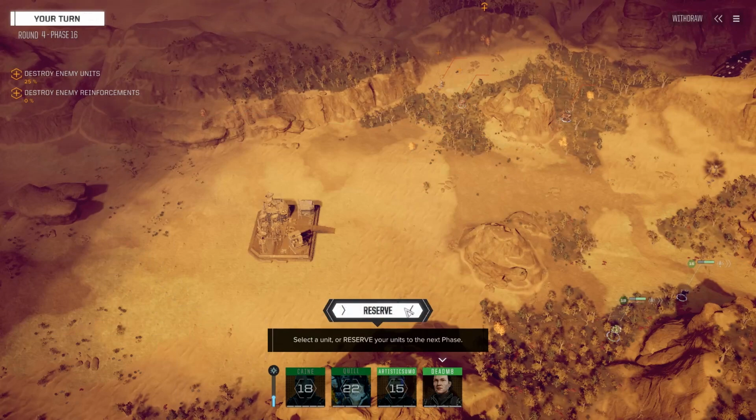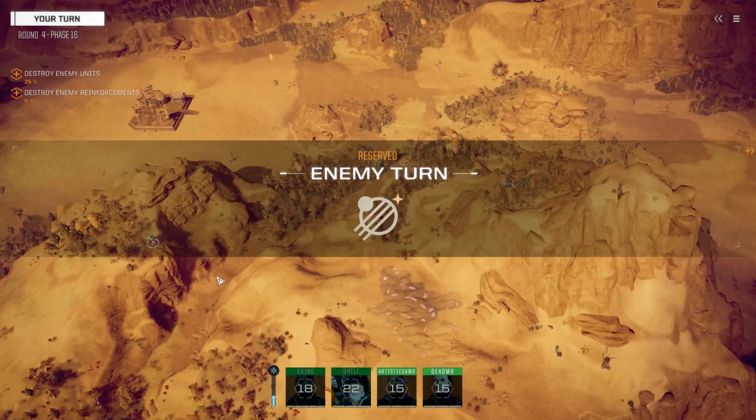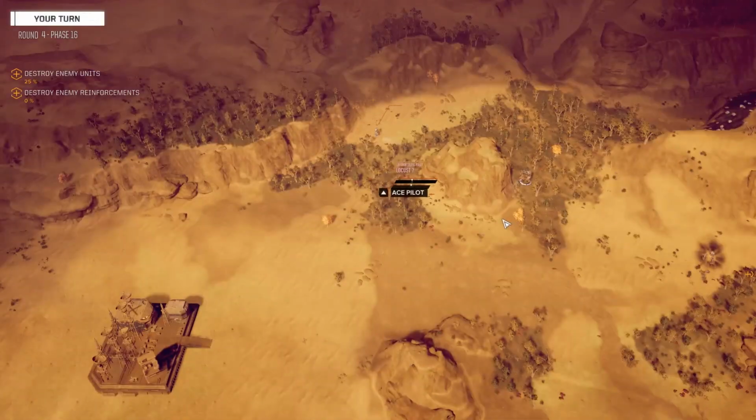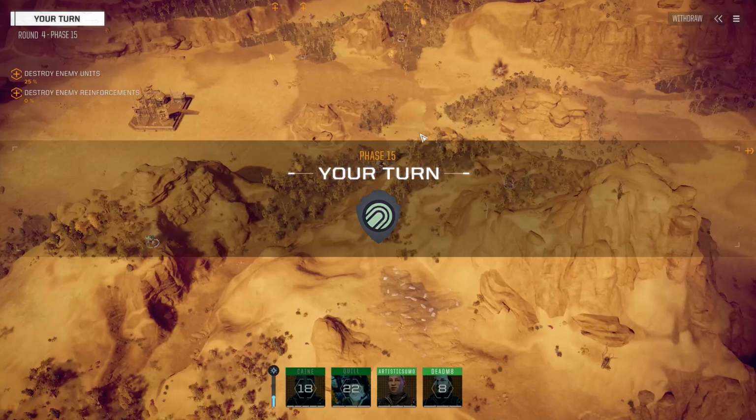But in this case, it seems to have. I'm going to delay Deadmate. I'm still hoping that we can get a better shot to bring in the rest. I might have to move you down here. Elevation is good, though. You do get a bonus to hit from height. Oh, see, he's got Ace Pilot.